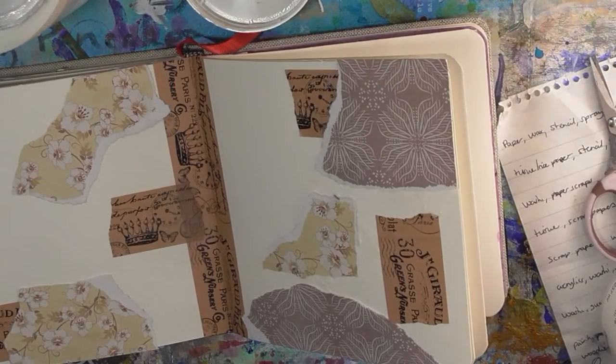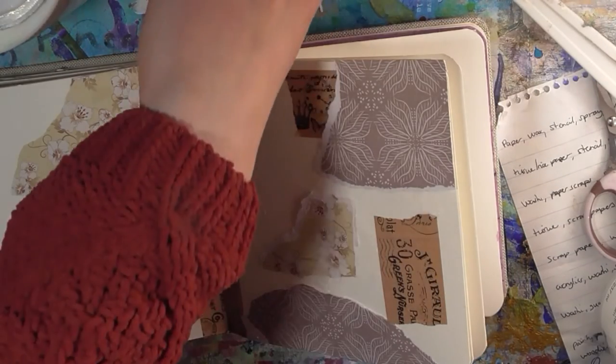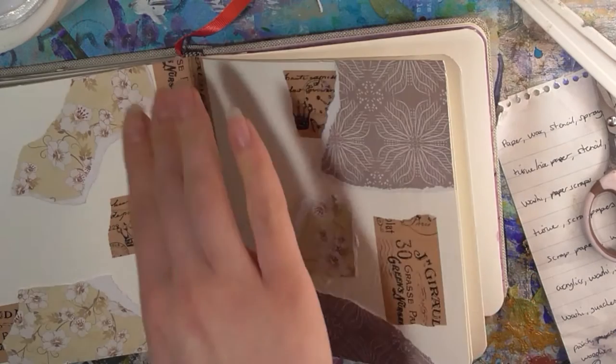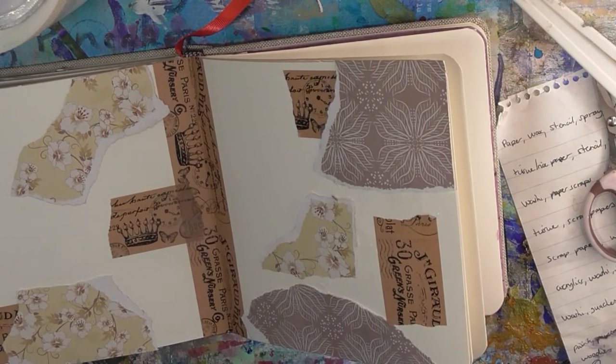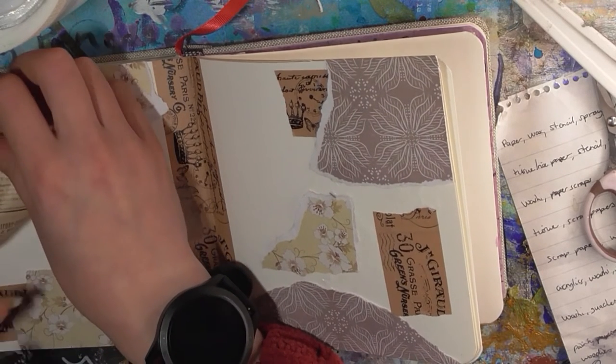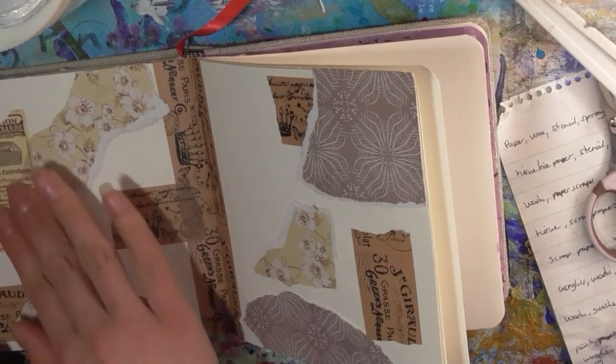Okay, so that's some paper scraps down. It's looking good already, yes. Don't we like it? Yes. I think I'm gonna go. Let's have a look for that other washi tape that I know I have. There it is, that one. Let's have a little bit more washi, just a little bit. Just to connect things.